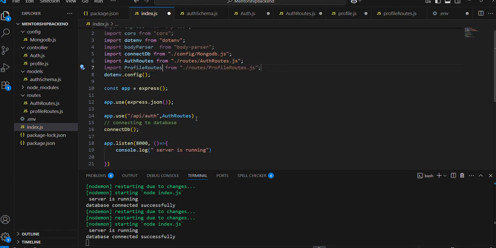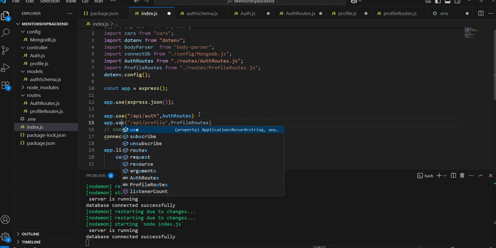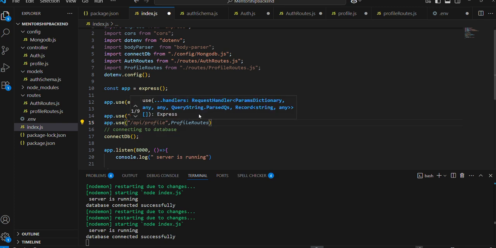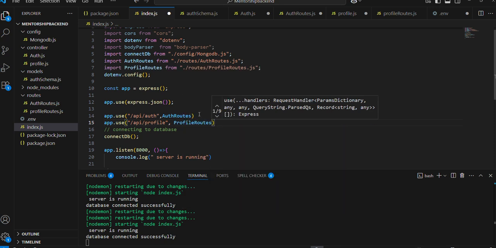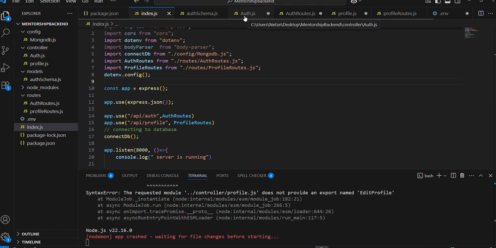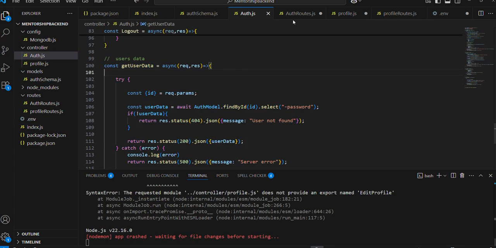Then as we've done this one, I say app.use, you can do slash API slash profile. Then okay, let's try to save our data.